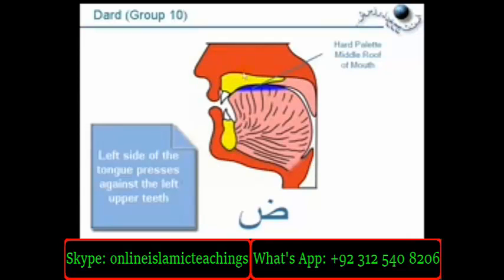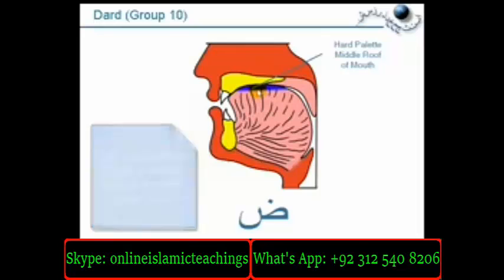So say dod. So it's like saying the English word door, but putting your tongue on the upper left teeth and applying pressure and then releasing it. So you say dod. Now notice as well that there will be a portion of the sort of middle part of your tongue, i.e. the middle part going through the whole length of your tongue, which will be touching the hard palate roof of the mouth as well. But the main thing is to try and get the left side of your tongue to touch your upper left teeth and say dod, dod.